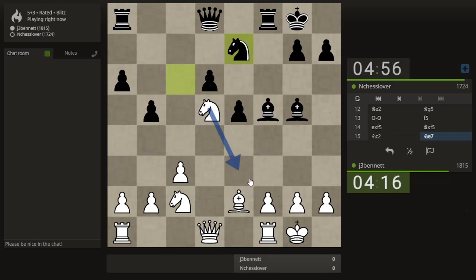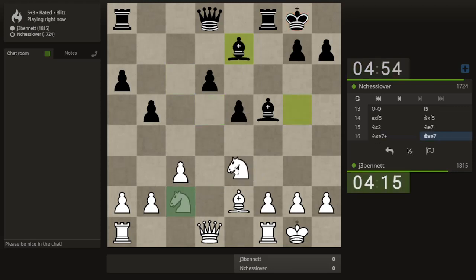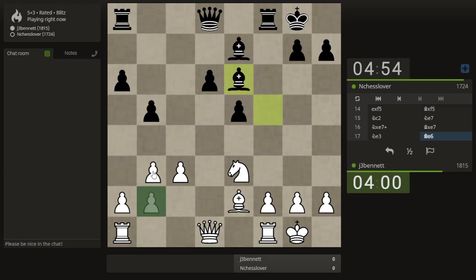So I could bring this knight back. He wants to do that. Okay, let's get rid of that knight. I can put the other knight there. It's going to trade that up too. And maybe I'll push the c-pawn instead.